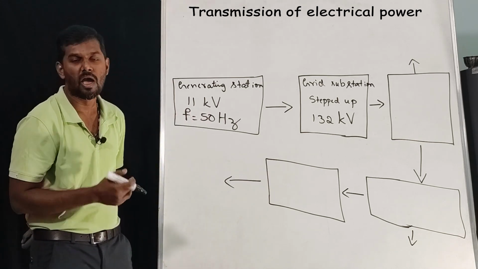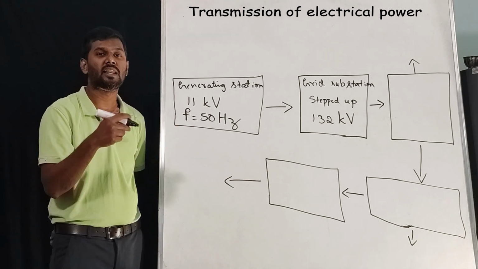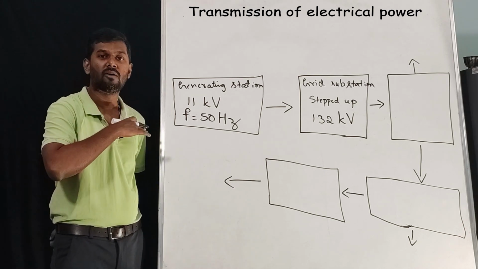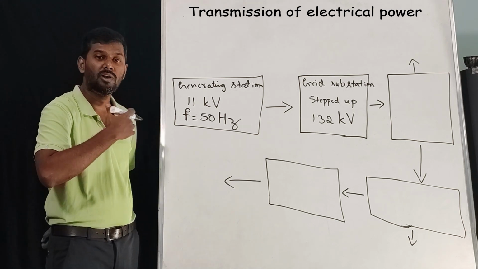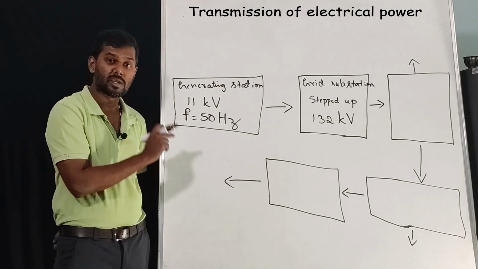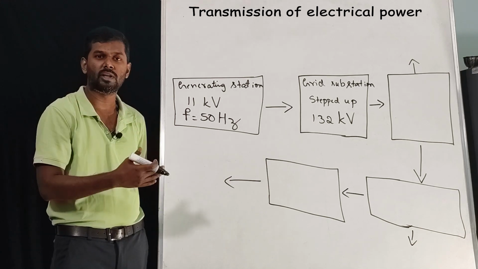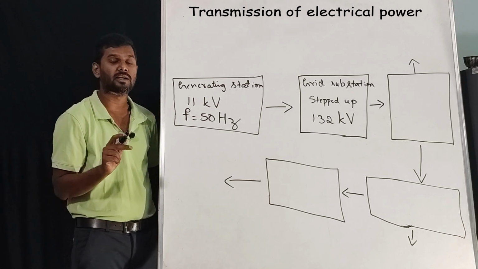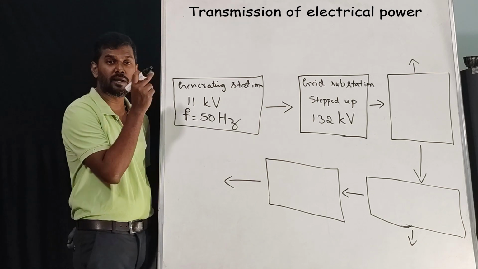Not only learning that frequency will remain constant, you need to understand what you mean by 50 Hertz frequency. See what energy we are using, electrical energy. In electrical energy there are two types, AC and DC. DC current will have constant magnitude, and it will only move in one direction. But when it comes to AC, it can move in both directions, and the magnitude of current or voltage we can change. Listen, that is why we are using only AC current. Whatever voltage we are getting, that will be AC.